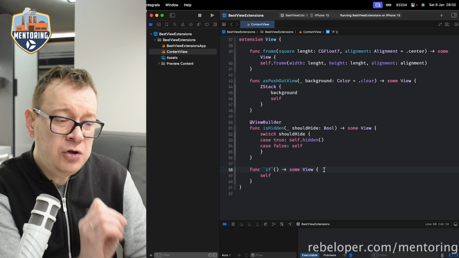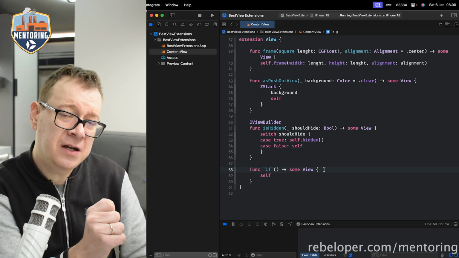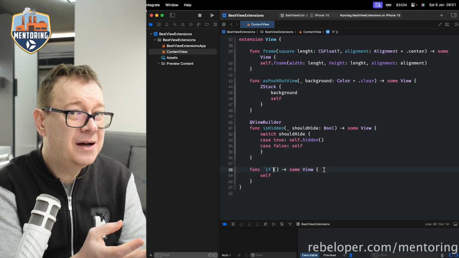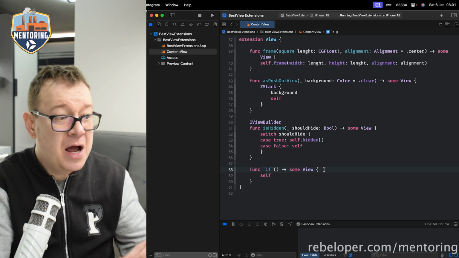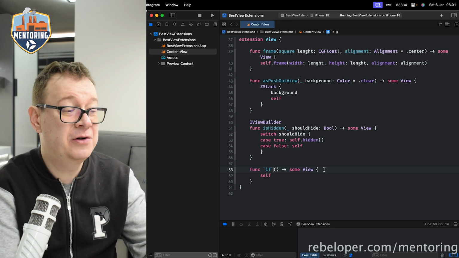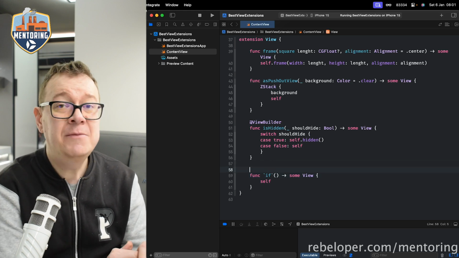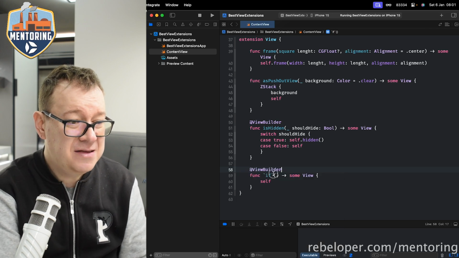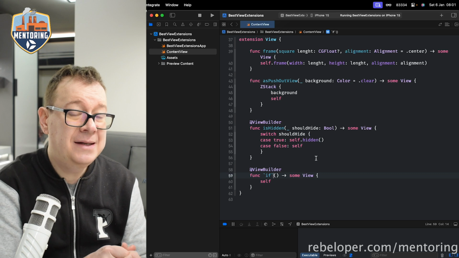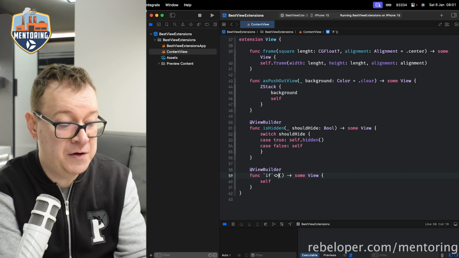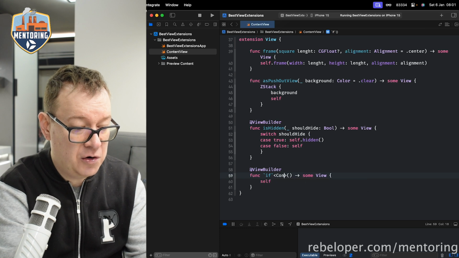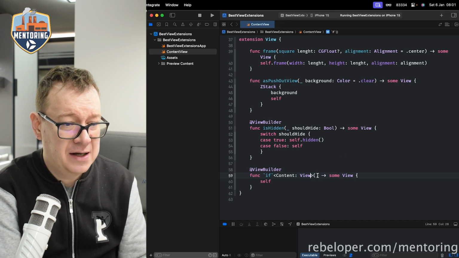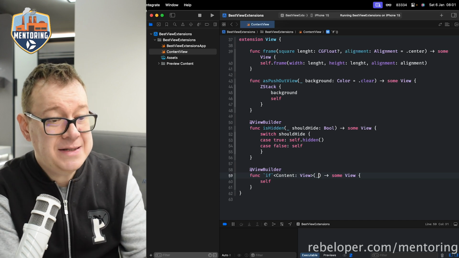So what we want to do actually is see if there is a condition that is met. We are going to transform self with a view modifier. Otherwise, we are just going to return self right over here. So right off the bat, because we are going to return 2 different things, we are going to add that view builder right over here. And then we are going to add the content, which is some sort of view. So let's make this content of type view, and you will see how I'm going to use this in just a second. So let's add first the condition.